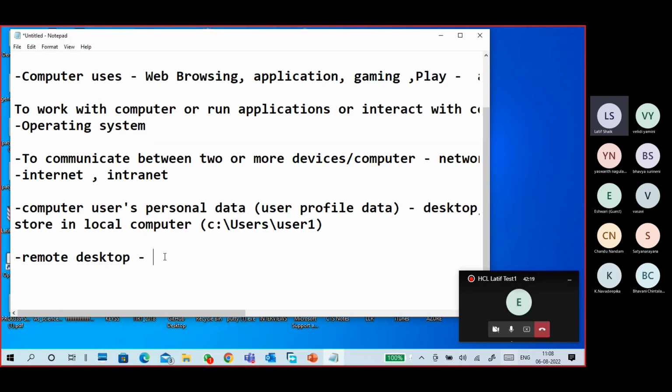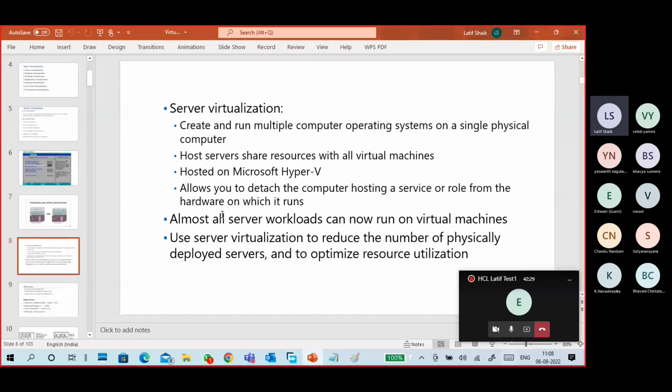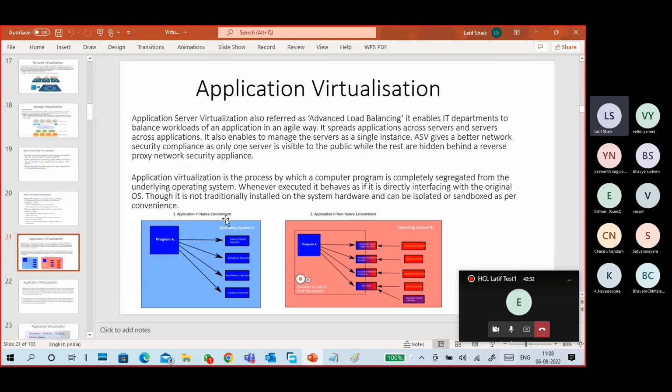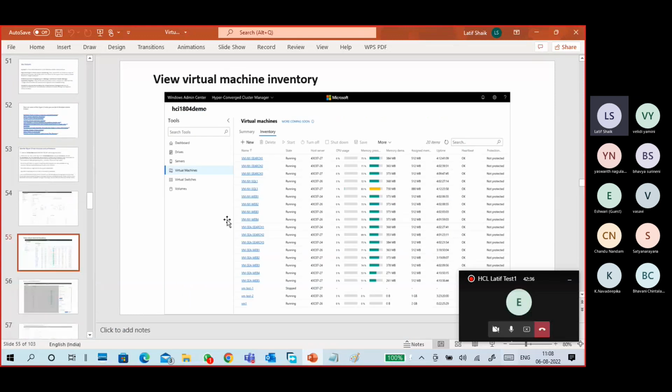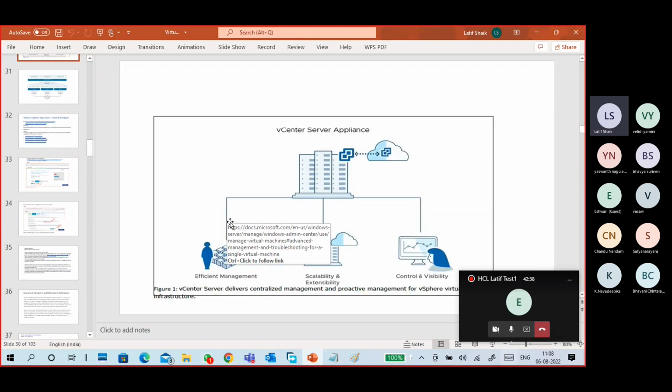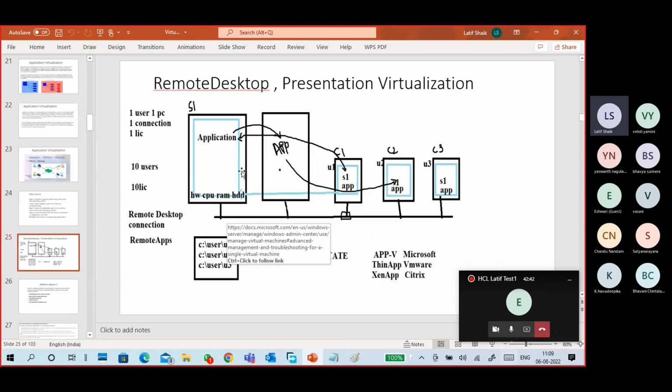Okay, what is this remote desktop? I have to use paintbrush here. Guys, I will forward this PPT to you also. There are a lot of things in it. If you don't understand, it's not a big deal. It contains so many things, including this presentation virtualization, which is remote desktop related virtualization.